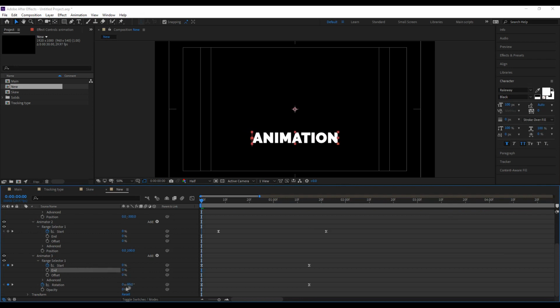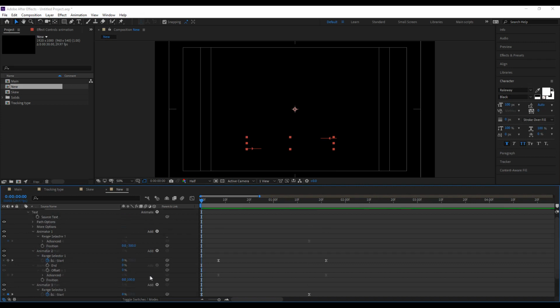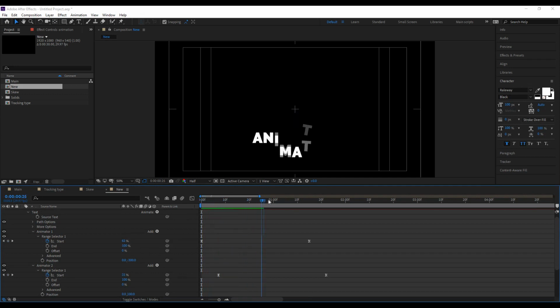As you can see, I set 0% for the last range selector and it just reversed my animation. If I set 100% for these range selectors, it will reverse my position animation, as you can see.